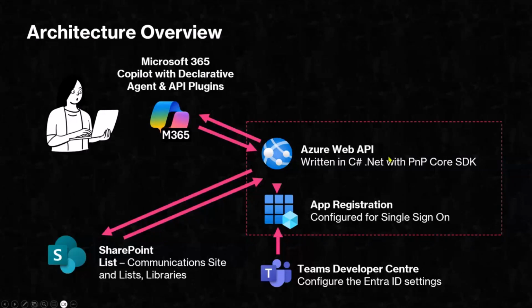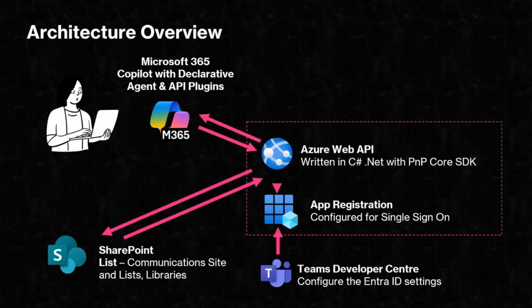I've chosen SharePoint, being predominantly a SharePoint guy, really. A SharePoint list. It could be anything. You could use an Azure table or some other storage medium, a database perhaps. But I've used a SharePoint list because visually it's easy for me to engineer, and also I get to play with the PnP Core SDK a little bit. So it's a little bit of a learning ground for me, just as much as it is to show off a sample as well.